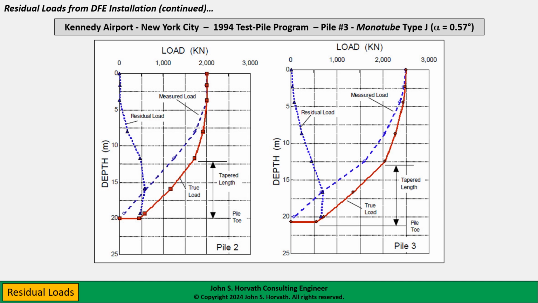Let's look at an even bigger problem that can occur when you have piles such as the monotube piles I talked about at Kennedy Airport in the 1994 test pile program, that you have a DFE that is installed in parts, if you will. Now here I'm just going to focus on pile number 3.